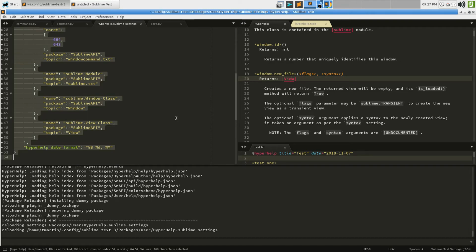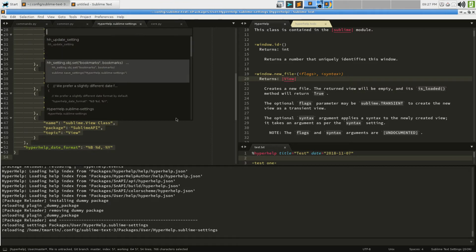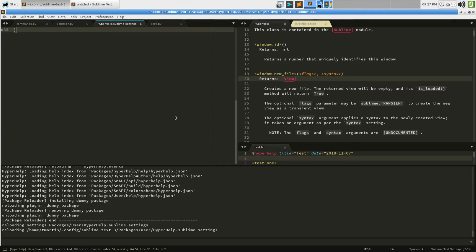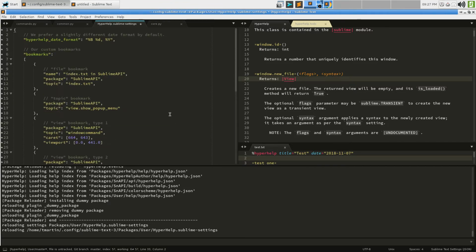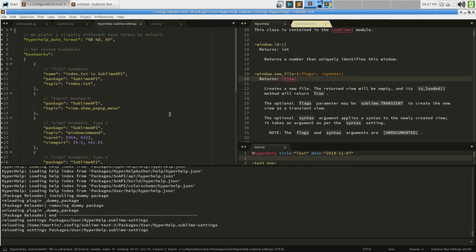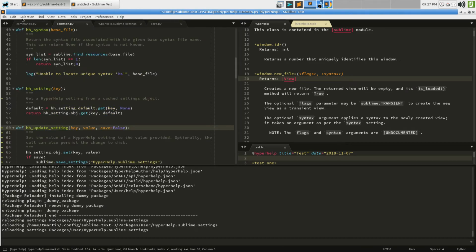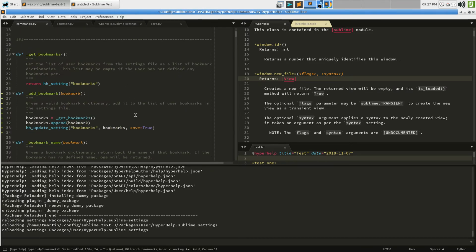So I'm going to put that file back to the state that it was initially in, just because. And we now have the ability to actually add a bookmark. Now we've done this in two ways. We are prompted to create a bookmark, and or we can be prompted to create a bookmark.